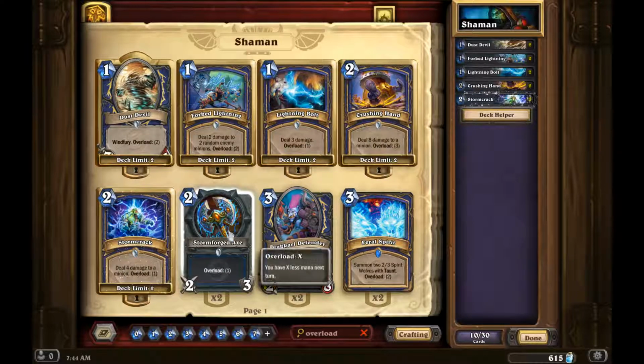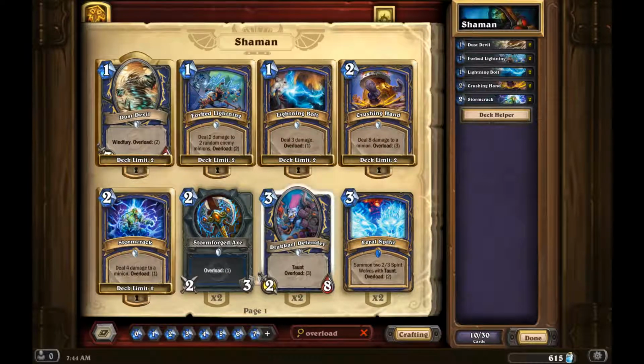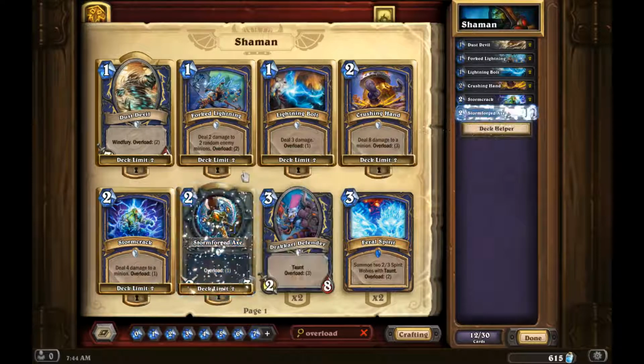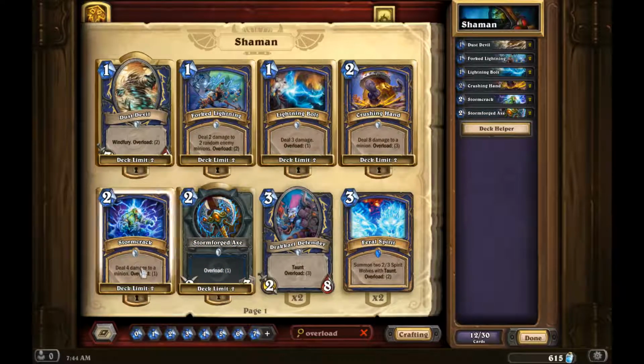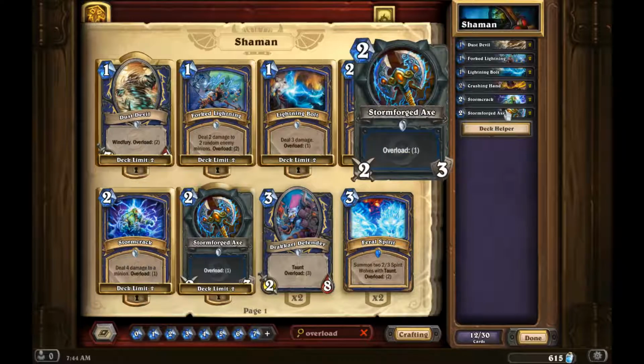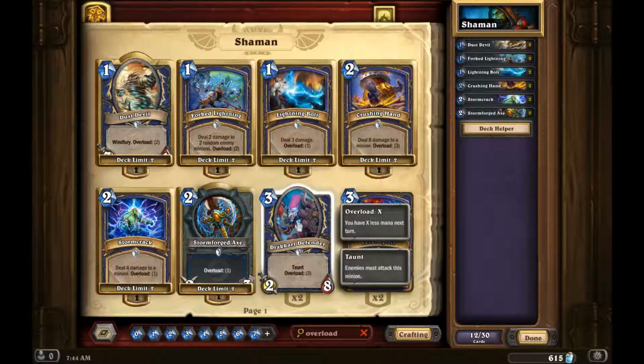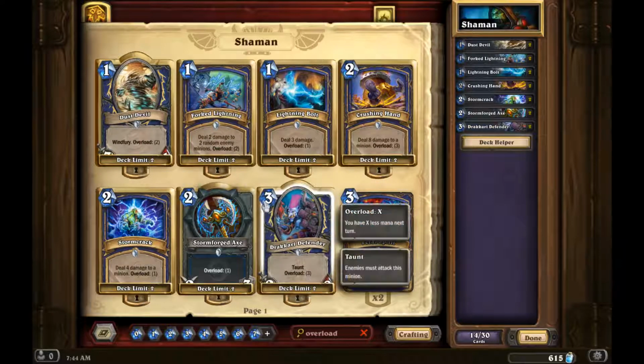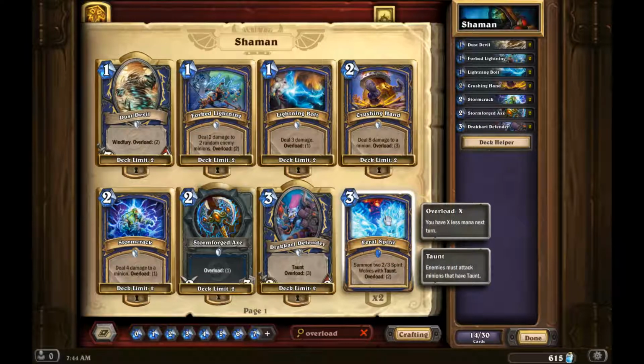So, you see, there's a pretty simple theme here. Not only is it overload, but also a lot of overload things tend to be lightning based. Look at the Stormforged Axe, for example. It's another lightning thing, which is actually pretty decent. It's a 2/3 weapon for 2 with the low price of overload 1. Anyways, Drakkari Defender is a 2/8 with Taunt, and he only costs 3. Feral Spirit, you get two 2/3 Spirit Wolves with Taunt for overload 2.